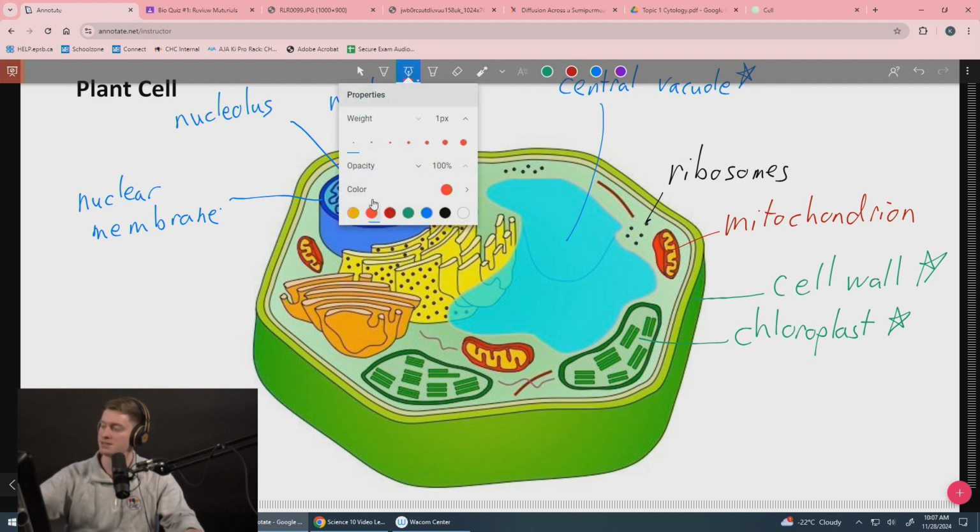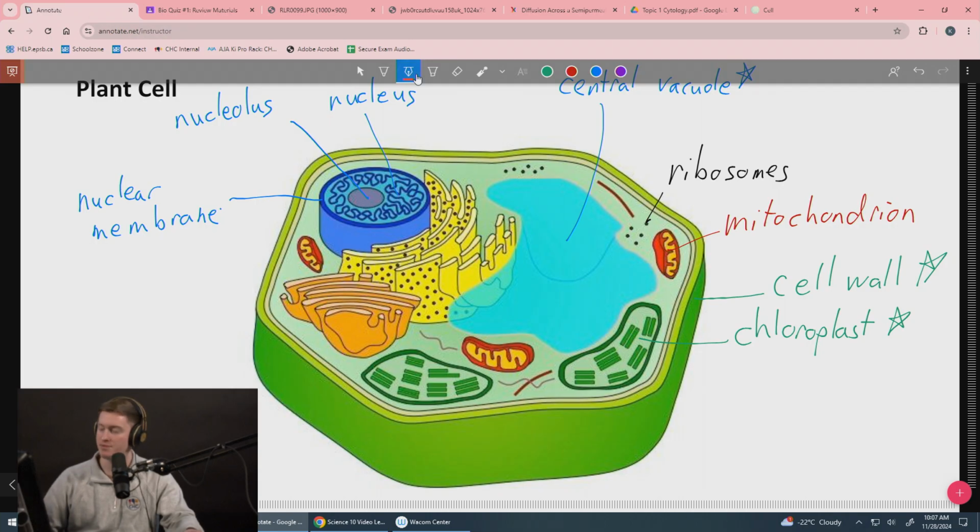Plant cells still have a cell membrane. They have this cell wall, but they also have a cell membrane. I'm just going to color in orange here a piece of cell membrane. It's this lighter colored layer that is kind of underneath the cell wall. They still have a cell membrane, just like animal cells, and that cell membrane is very important.